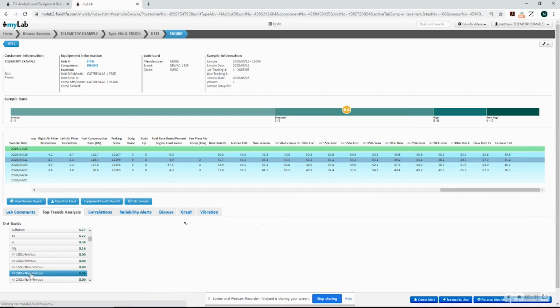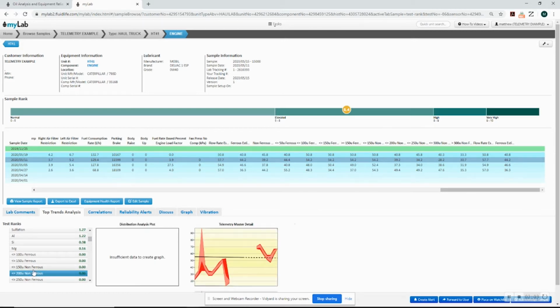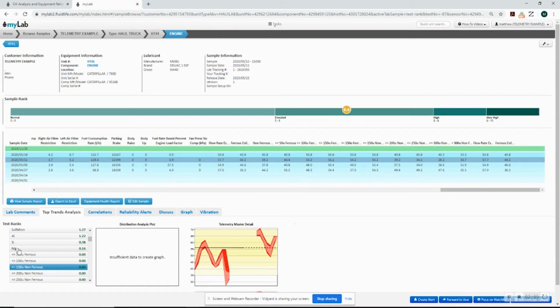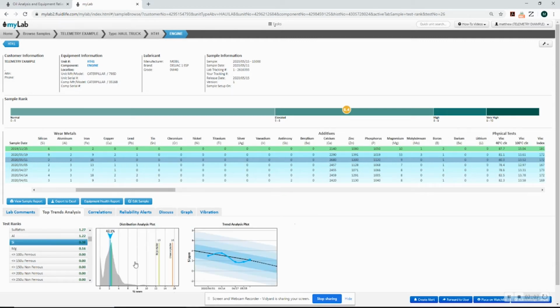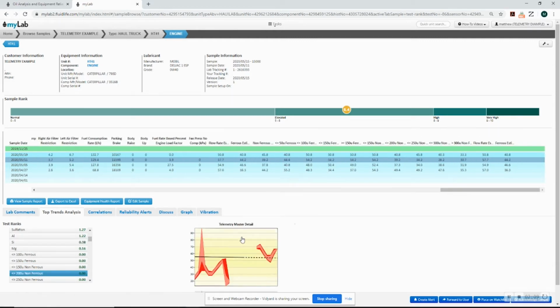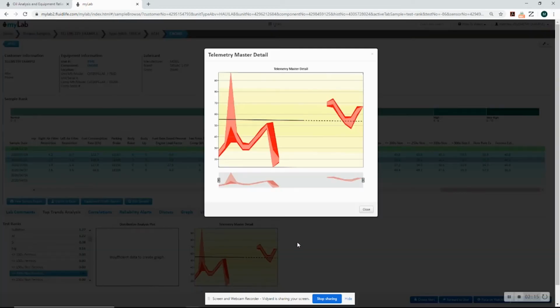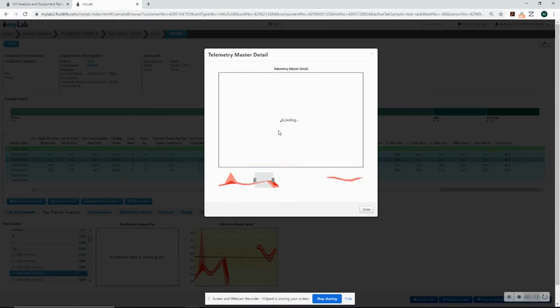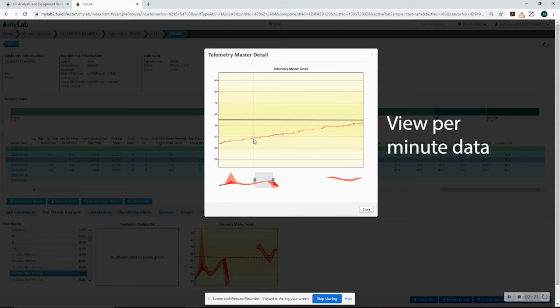By grabbing one of these values, I can then see the traditional distribution plot for that particular point and what that value from that sensor has done over time. I can click on the graph and zoom in on certain timelines, and I can get right down to the per-minute data using this screen if I so choose.